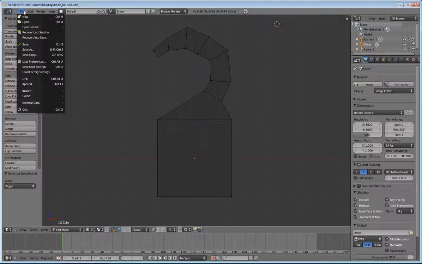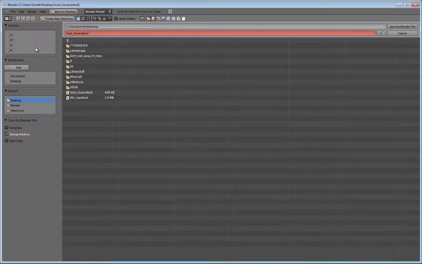Go to File up here and do Save As. Right now we're saving the file. Select the desktop so you can find it easily. And right here, anything before this .blend is the file name that it'll save as. So I have it set to hook_house.blend. That's the file name. So we use underscores. We don't use spaces in file names. It's not proper. I don't even think it'll let you do that.